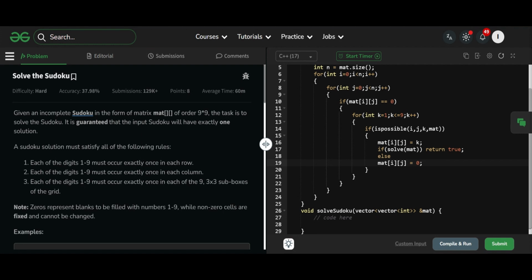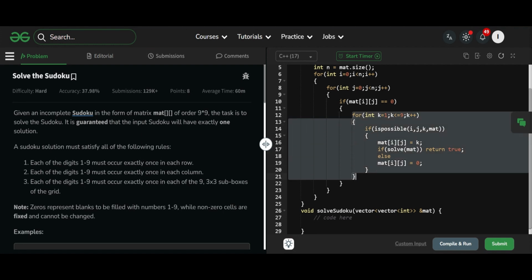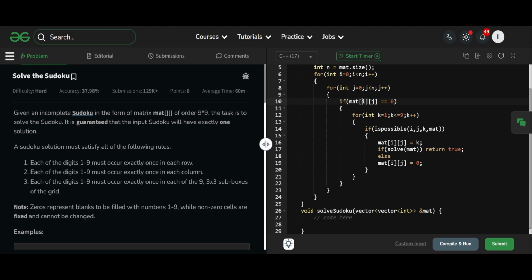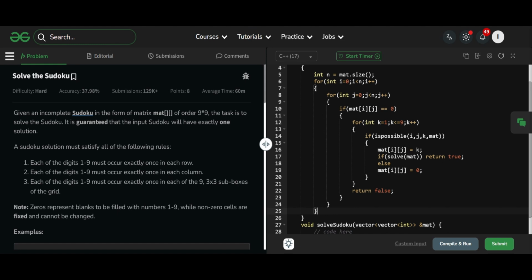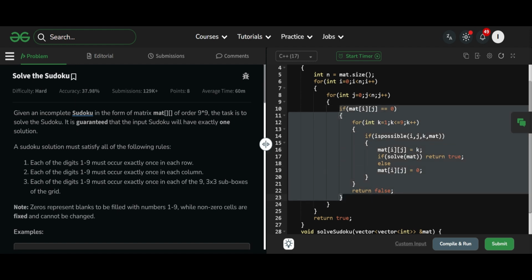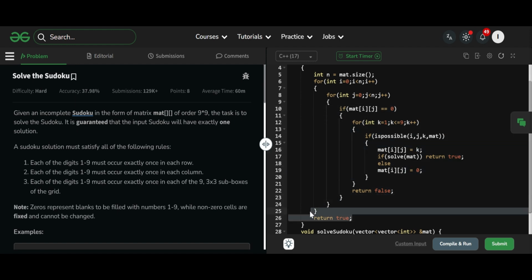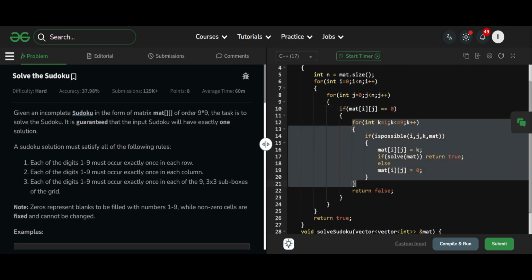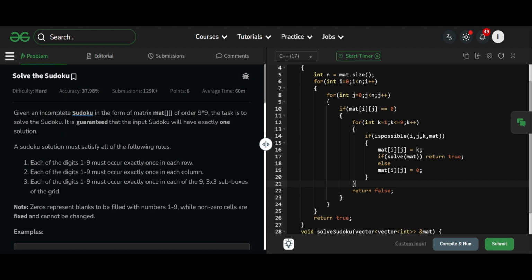But after traversing through 1 to 9 for this particular ij as 0, if you didn't find anything, then you will return false. That means you are not able to find anything from this. Otherwise, anyway, this is true. So let's say your Sudoku is already fully solved, so no ij as 0. Then this if part is not executed, and anyway you have to return true. But if you have one empty cell, and after trying all possible 9 values you didn't find anything solvable for this matrix, then you will return false.